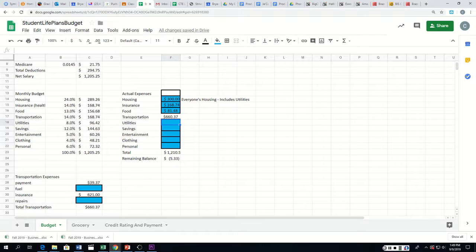So what is it that's going to change? You're going to go ahead and put in your other things. Your phone is going to be entertainment. So if you think you have to have a cell phone, you have to add the monthly charge in here. So I pay $50 a month for mine. Don't know what you pay, but I am $55.33 in the hole now. When it gets in parentheses like that, that means that is a negative number.